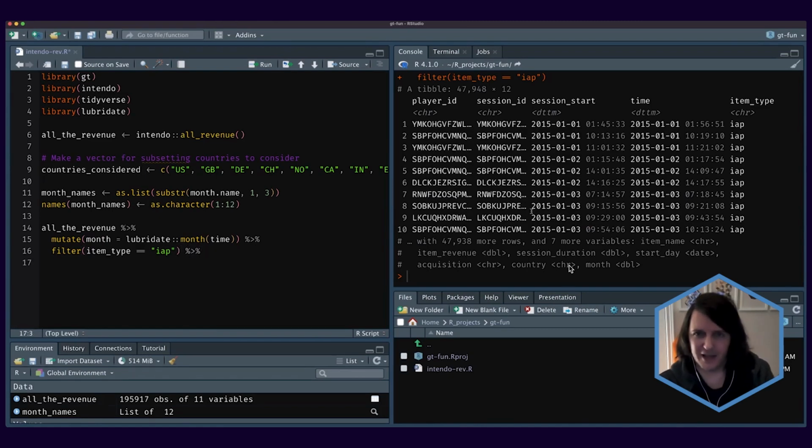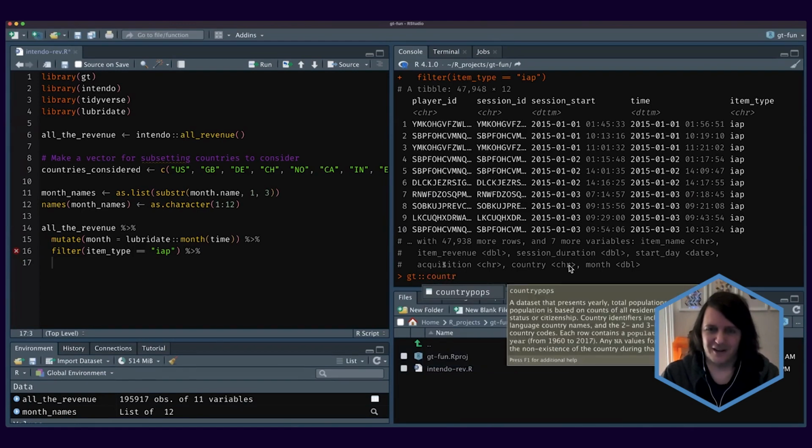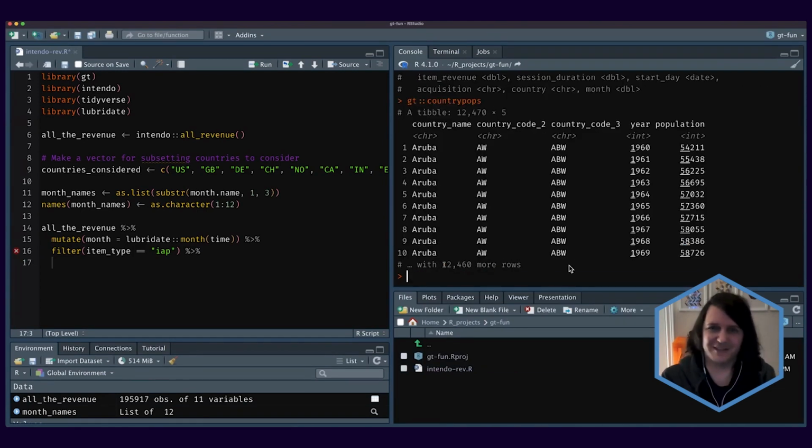One thing we don't see here, and this is something I know from the data, is the country is a long country name. It's not a country code, which is fine, but it's kind of big and hard to work with. A weird thing about GT is it actually has this country pops data set, which has great data. The cool thing is it has a bunch of country names and the country codes, and they just happen to map perfectly with this data set. So we can do a join and get the country codes from this. You get the 2-letter country codes. Either one is good, but just for this one, I'm just going to work with that.